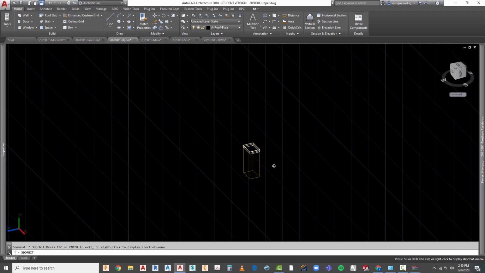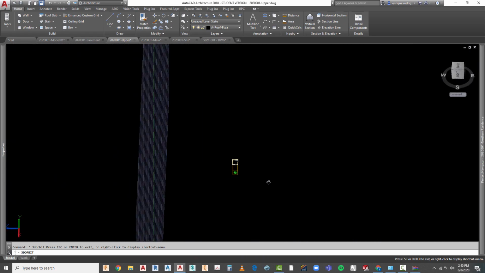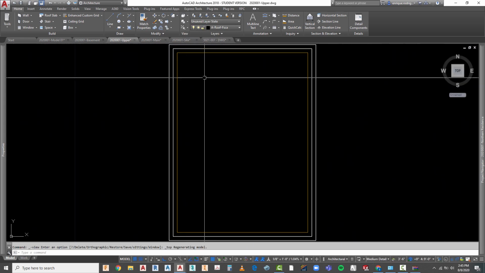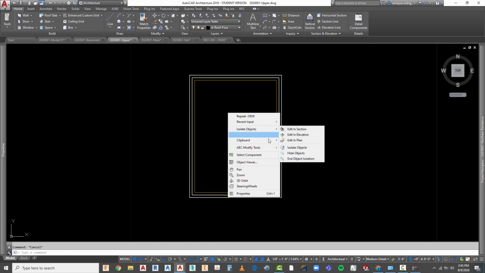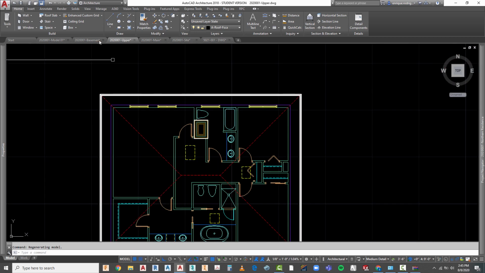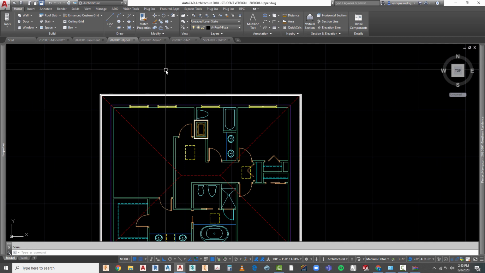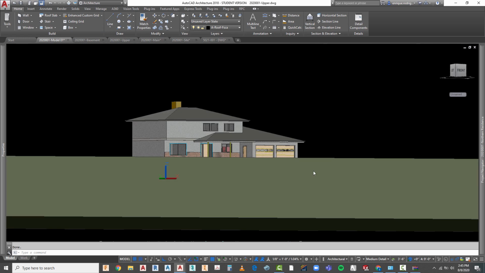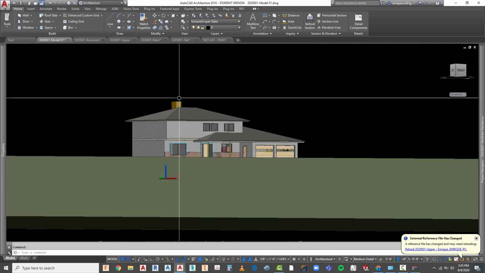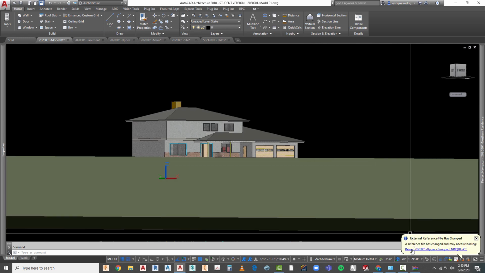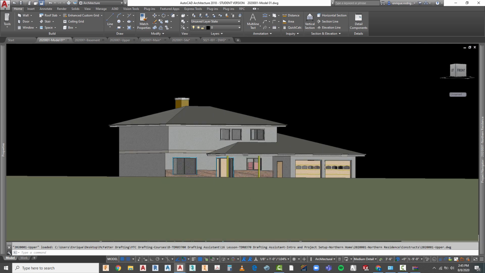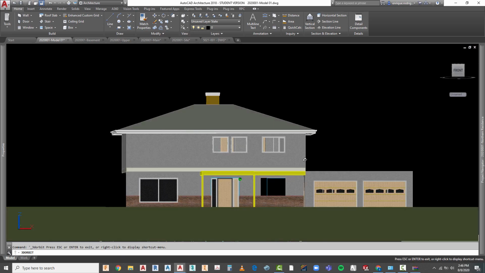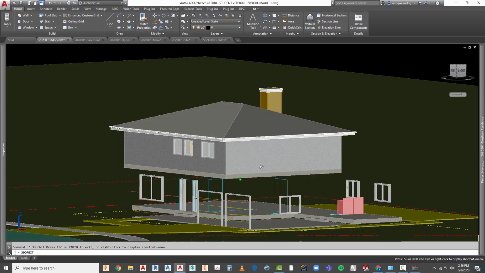Notice where my grid is now. It's in an awkward position because I changed my UCS. So now I need to go back to my original UCS. I need to unisolate all my other objects. I need to save it. Let's go back to our model and let's see what that looks like. We made a change, so hopefully we'll be seeing some additions to the top there, and there they are. So we're adding quite a bit of detail here to our model. It's going to make it look a lot better.